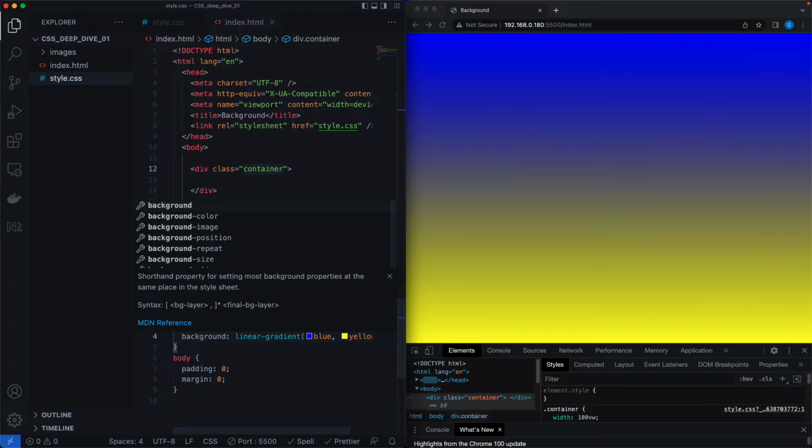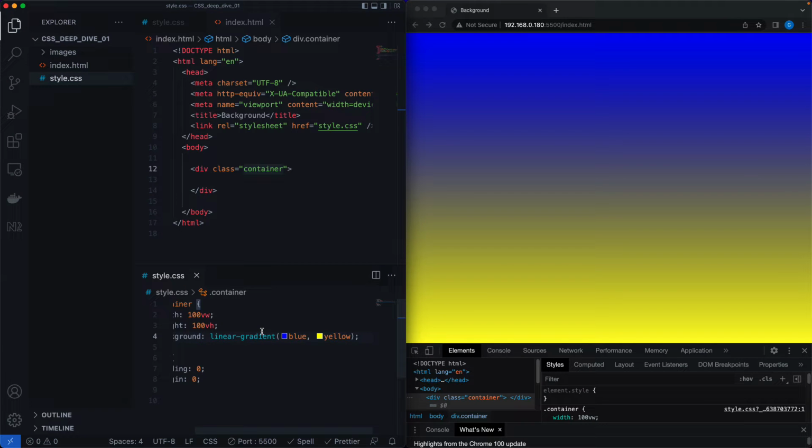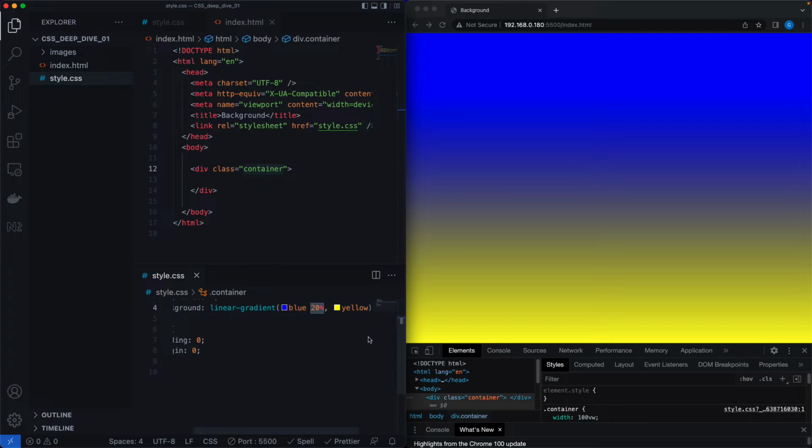Background, blue to yellow. Now you can change the percentage of the merge percentage of that particular color. So you can put it to 20%, and the blue will occupy 20% more space and then start to merge with the yellow color. You can do the same with yellow also, but I'll leave it at that.